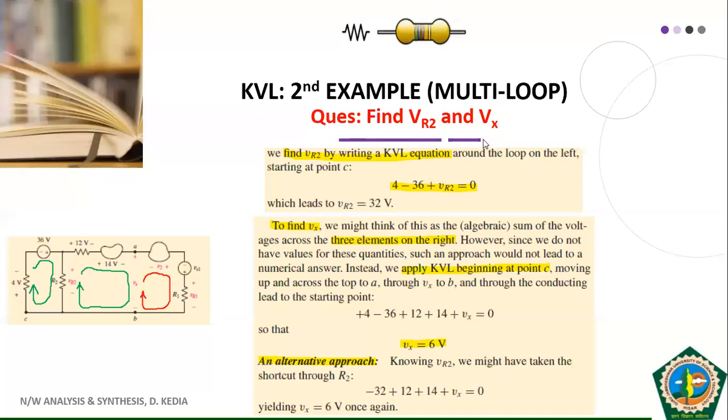Now we have to find out Vx. In order to find out Vx, we have two ways. In fact, both the ways are shown in your slides. So let me ask some students if they can answer. Yes, roll number 28, Manish Raj, unmute yourself. Yes, sir. Better tell me, how will you find out Vx?